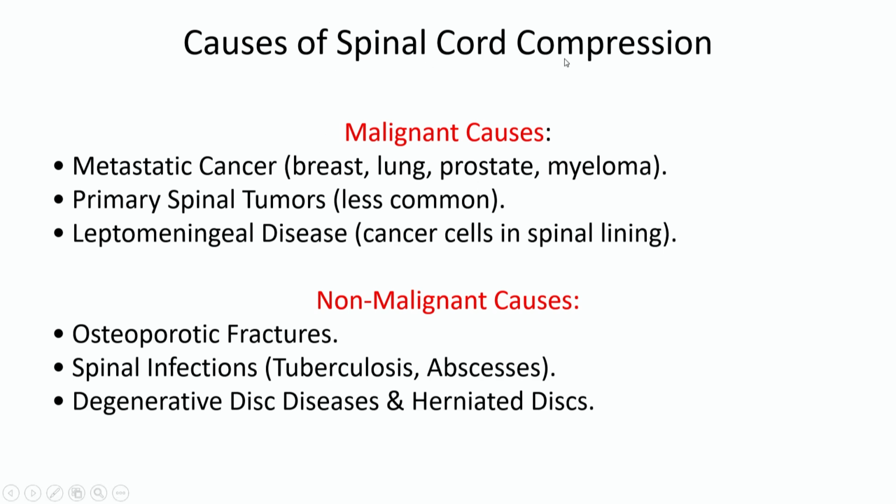The causes of spinal cord compression: metastatic cancer like breast cancer, lung cancer, prostate cancer, myeloma. Primary spinal tumor is less common, but metastatic cancer is more common. And leptomeningeal disease, cancer cells in the spinal lining. Also osteoporotic fractures, spinal infections, and degenerative disc disease. Disc degeneration is very common, and then spinal cord compression can take place. So these are the things which can be managed in palliative care non-surgically.